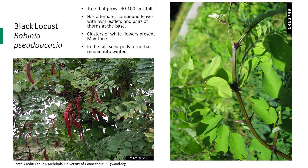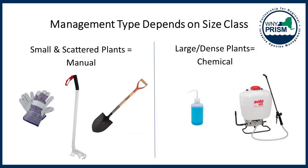Now turning it over to Lucy, who will tell us about different ways to manage these species. For this section, I'm going to be going over woody invasive species management — discussing different management techniques and applications, then getting into planning for your property. We have best management practice fact sheets available on our website at wnyprism.org, which talk about the best management practices for various species including woody invasive species.